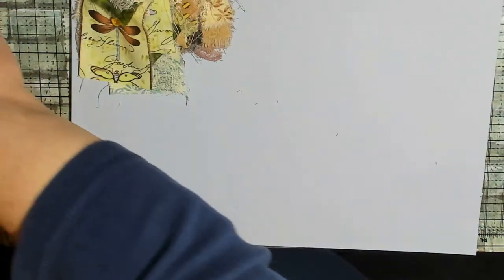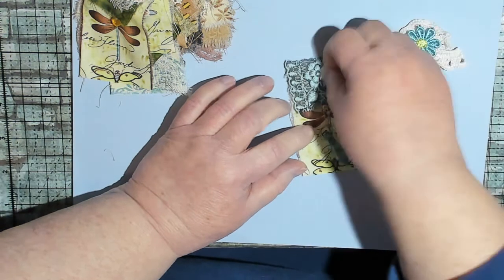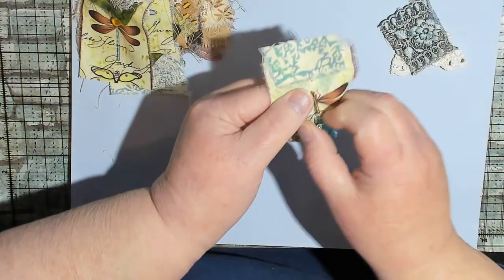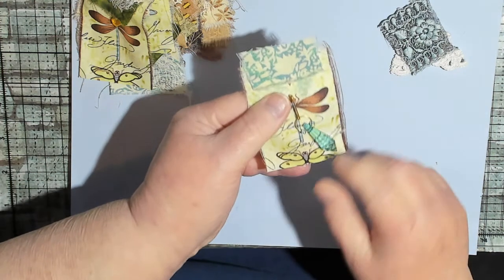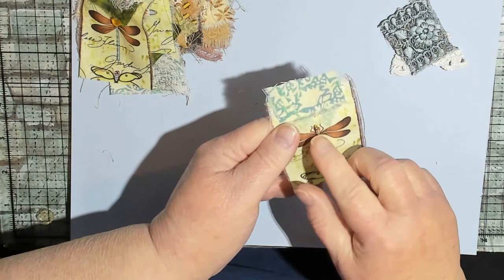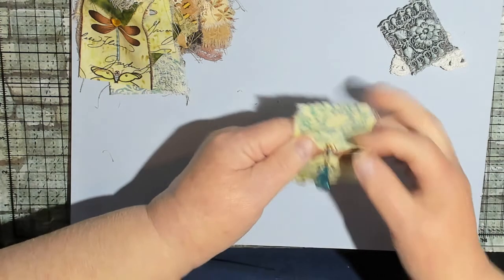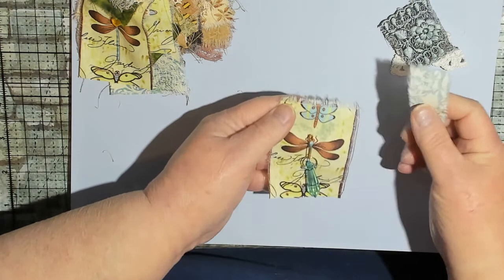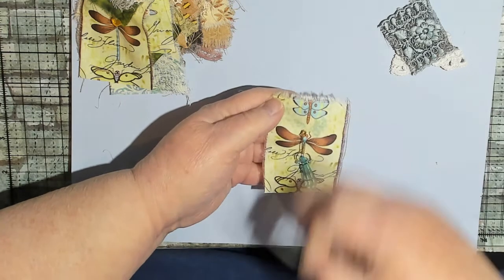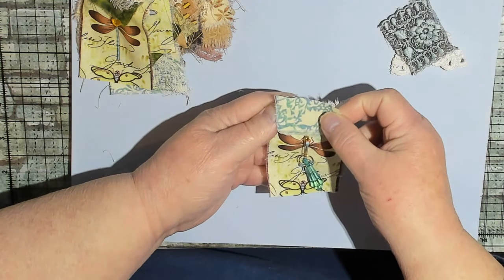So let me just take something I've put aside and show you what I'm going to do. I had this little bauble hanging out on my desk. So I thought, add a few beads to it that match the little bedangle. Throw a little safety pin on it so it kind of looks like the dragonfly body. And voila, there you have it. Then here, I just thought it needed just a little something-something, and we're not going to see that little dragonfly anyhow, so I thought I'd put this up here.